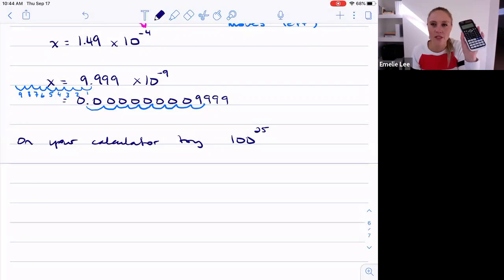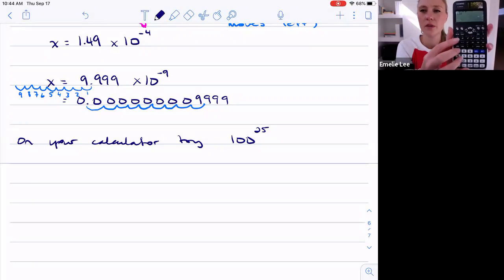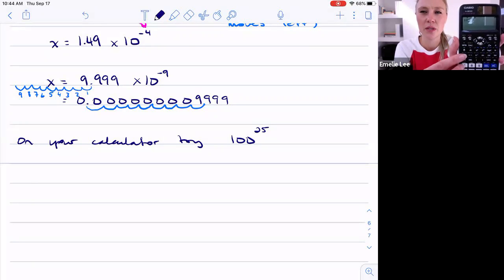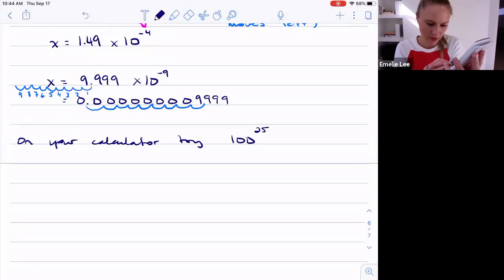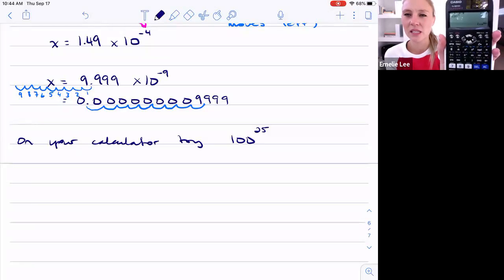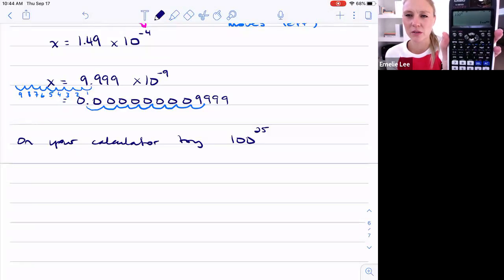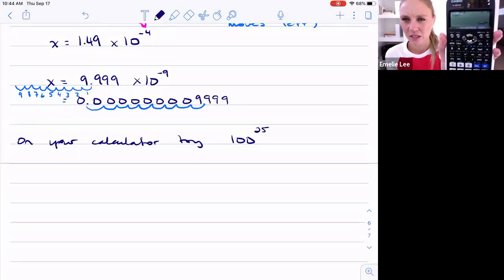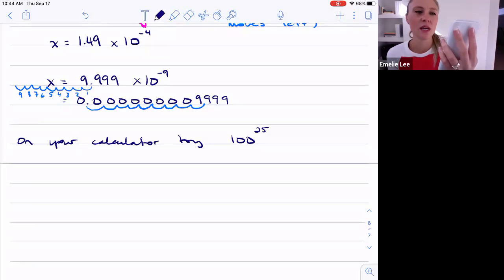So how you have to do it on this one, and that other one that's from the bookstore, 100 and then that X to the power button, and it should just jump up, right? So it should just show there to the power of 25. So when I do it, it gives me scientific notation. I don't know if it's, can't tell. So it gives me 1 times 10 to the power of 50.